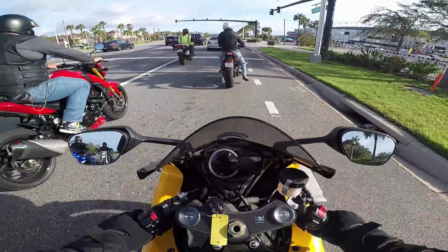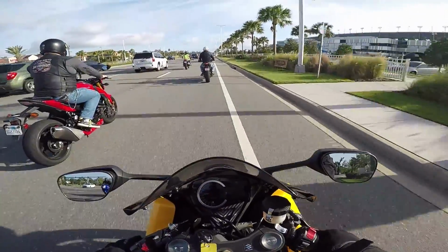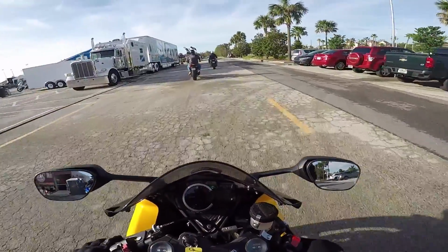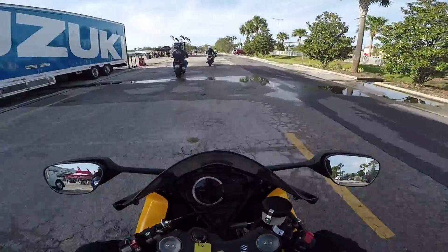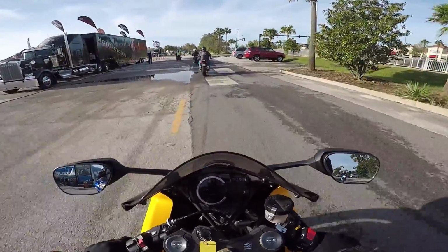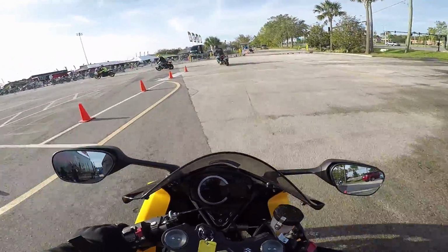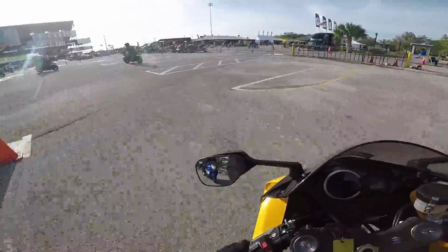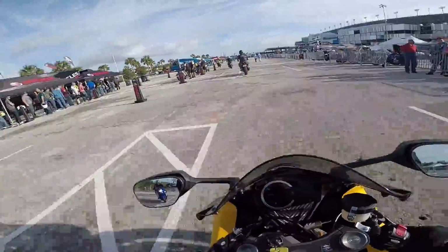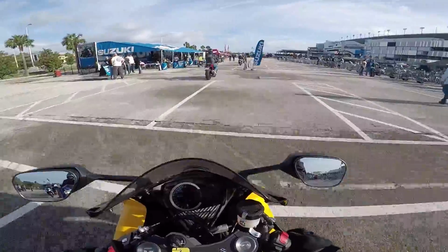Not traditionally a fan of yellow, but the yellow and black actually go really well together, bumblebee style. All right, well, that's the test ride. Overall thoughts, I like it. It's got a decent amount of power, definitely enough to get you in trouble. Really smooth power delivery. It feels light and nimble, and it handles very well. Good braking, great seat height, love the ergonomics. Overall, I like it. It's a good bike.